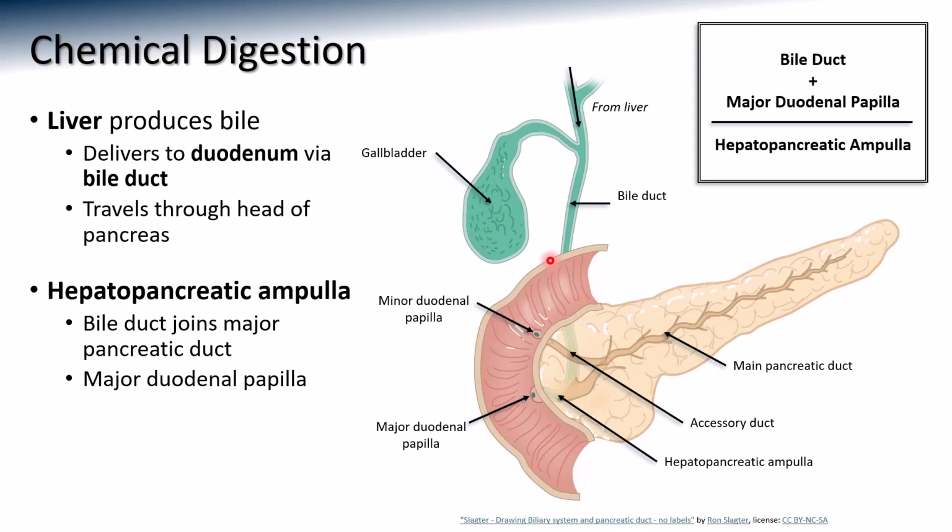Okay, because these ducts are both headed to the same place, they're going to join together here at this ampulla here. So that's both of their distal ends. They join together to form the ampulla. So the ampulla's name is properly the hepatopancreatic ampulla. So we've got the pancreatic portion here. Hepato refers to the liver. So this is the liver pancreas duct, receiving both bile from the bile duct and pancreatic juice from the main pancreatic duct.